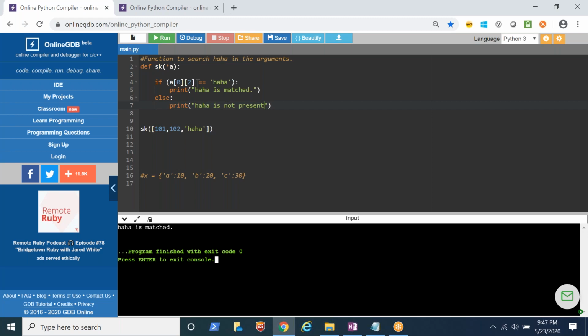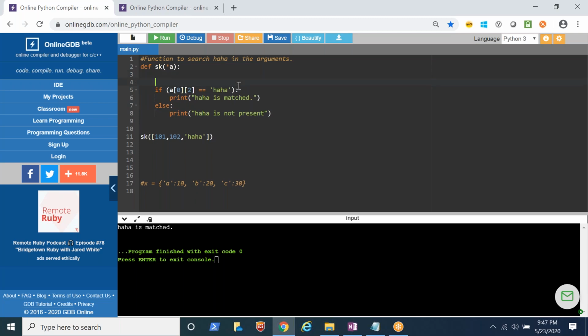So now I should make some logic so that I can see all the elements. This I didn't plan, but I'm just trying to create something.